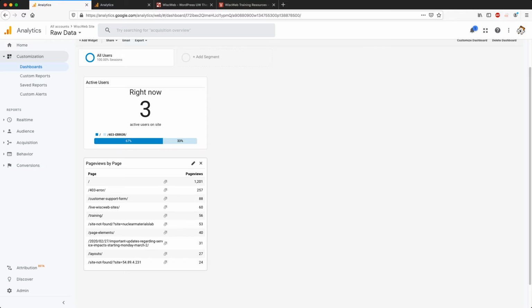And again, this is the kind of thing where you start to look at what content is being visited the most, what content is most important to my audience. The WiscWeb site is not the most ideal site for this particular demonstration, because honestly, people are usually coming to our site and they're logging in, or they're going to one of the other sites, the knowledge base or something of that nature.